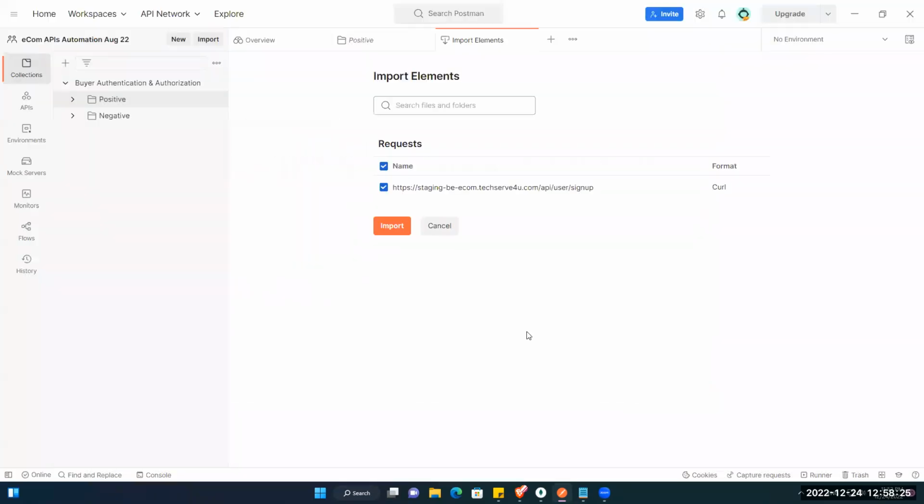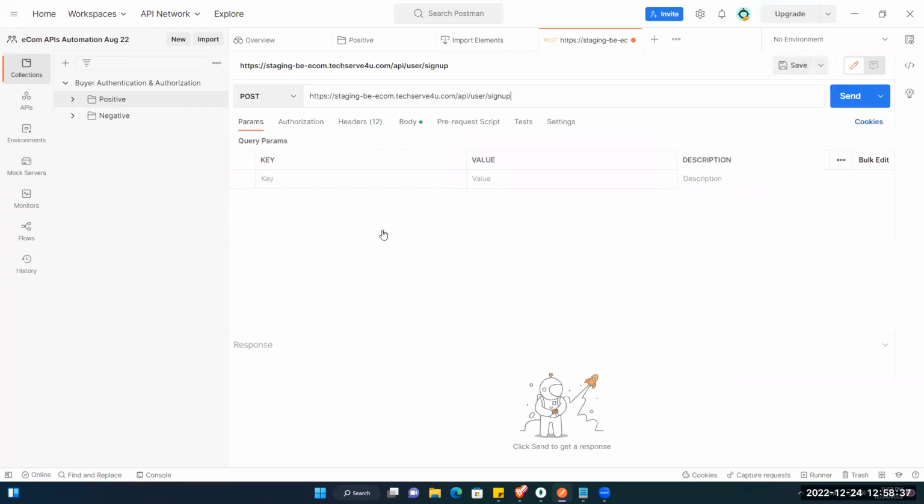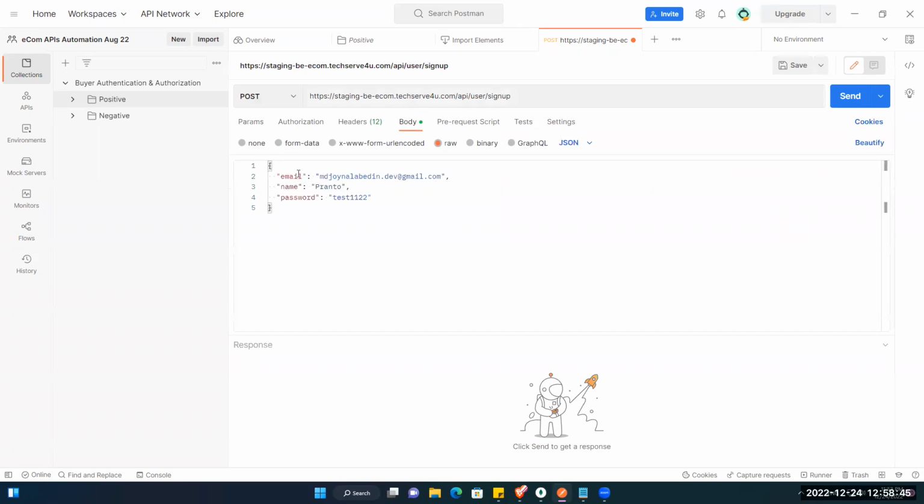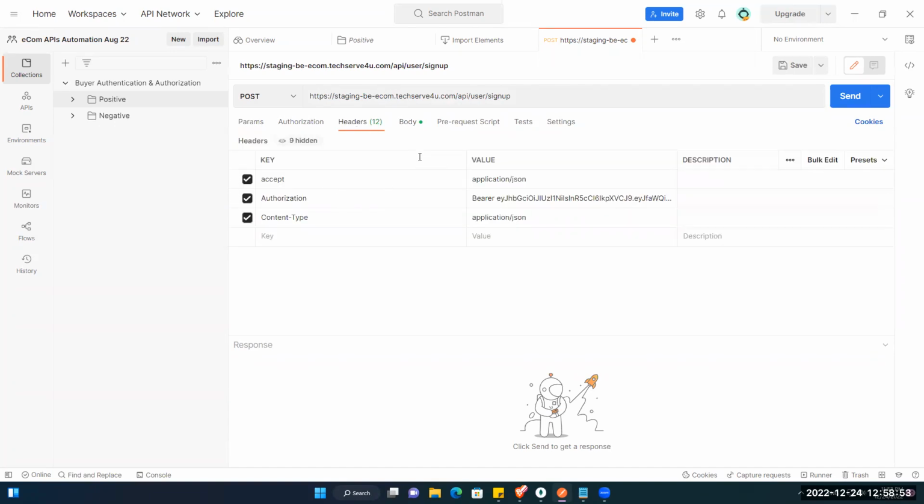Then click continue. Here you can see this is the name of that API, I mean the request, the whole URL, and this format is curl. Then click import, and here it is. The HTTP method is POST. This is the URL. This is the body, though we'll change the body information. Then this is the headers, basically the request headers.